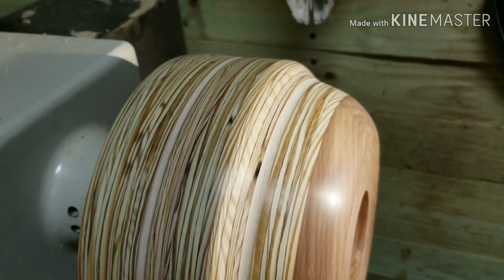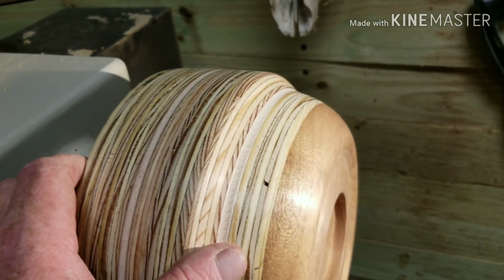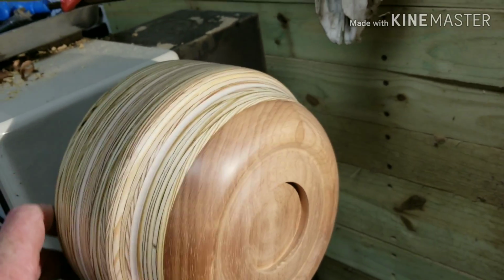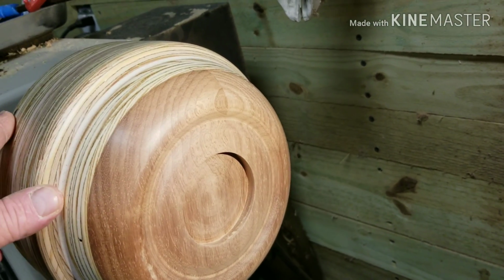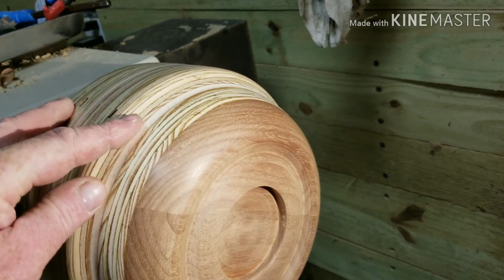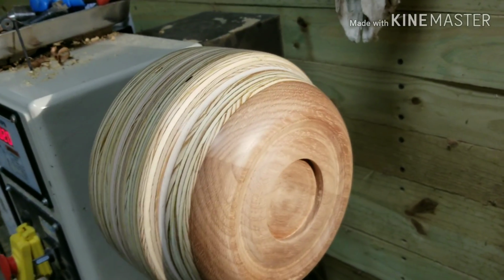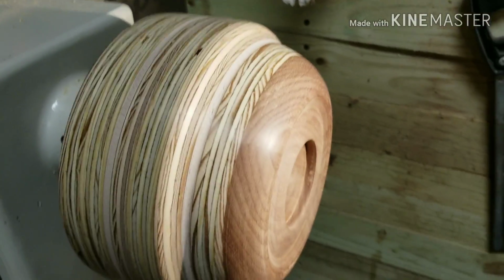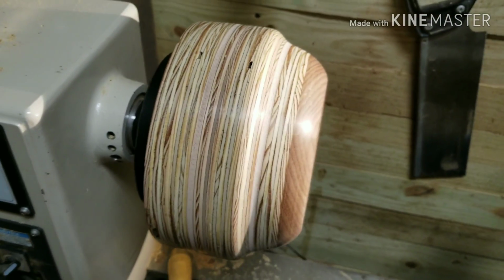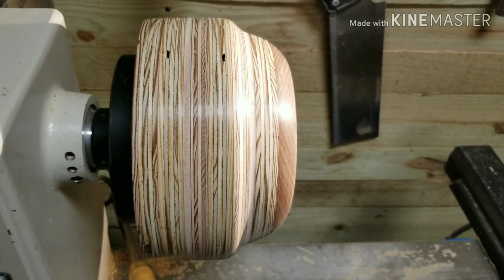40 grit to 400 grit. I'm gonna put a coat of sanding sealer on this, go inside, take a shower, eat some dinner, and then watch some TV. So I'll show you that later, when I get it all the way through the OB shine on the outside anyway. And then I'm gonna turn around and carve this big old cereal bowl. Alright, we'll see you when I get there.